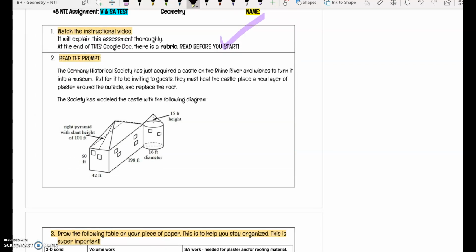So you can see there's a right pyramid right here on the top. Okay, you have a cone on one of the buildings, and then a rectangular prism, and then a cylinder. Okay, so the only shape here that's not talked about is the sphere. Okay, so you should have learned about the cone in assignment number 7. So you should be doing this after your assignment number 7.